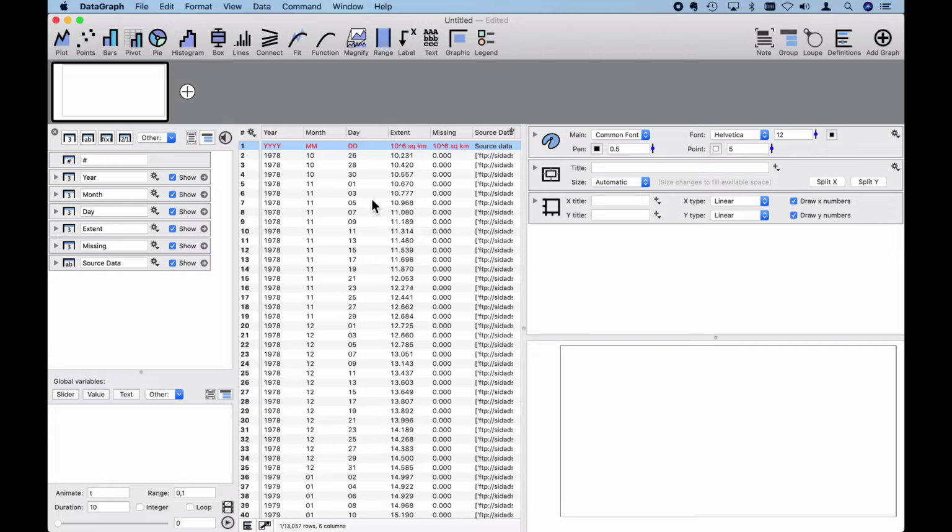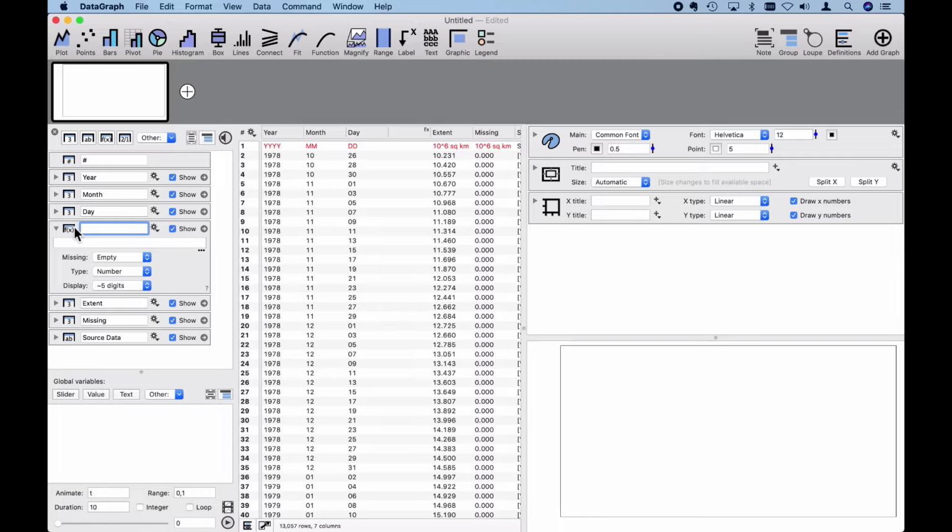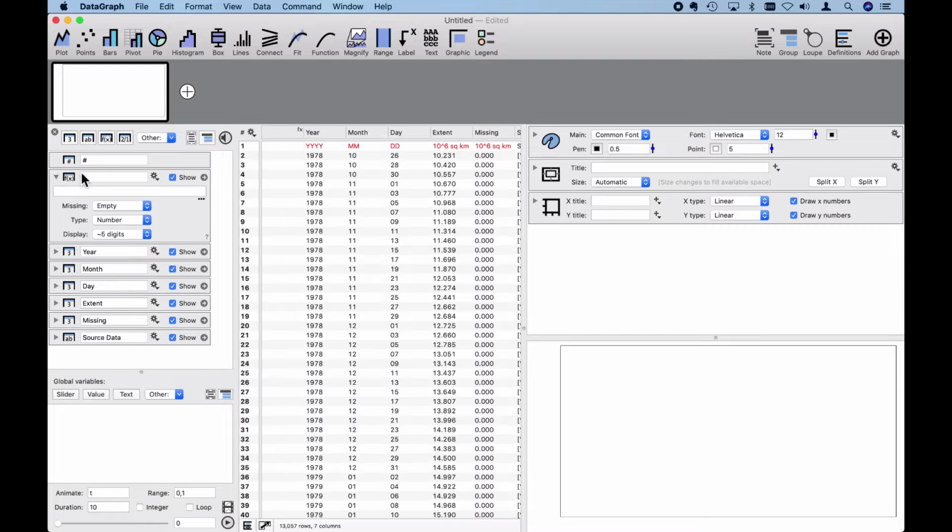And if I want to just do a quick plot of this, one thing you'll notice is that this has year, month, and day. I can't get the plots that you saw in the last file without having the actual date. None of these are actual date fields in terms of having all of that information in one column. And to do that is actually really easy in DataGraph. We can add a function, and the function is called seconds.